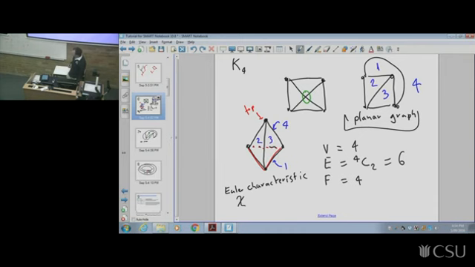Damn. So the Euler characteristic is written as chi, which is like a curly X character sort of thing, like Dragon Ball. The Euler characteristic is the number of vertices minus the number of edges plus the number of faces. That's the expression here. You could do it for any 3D object at all.